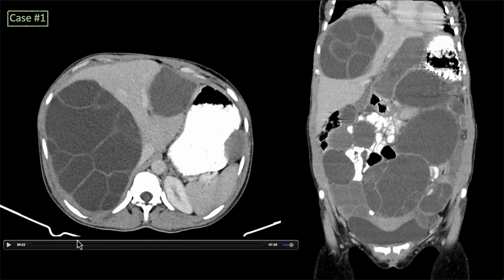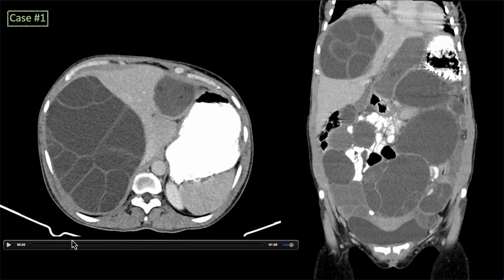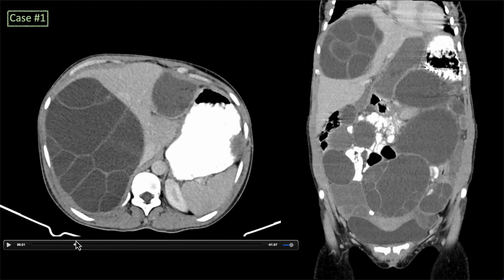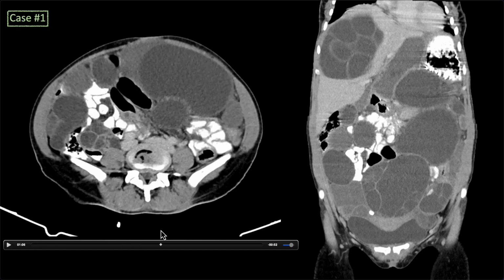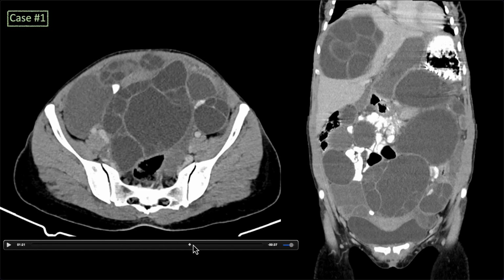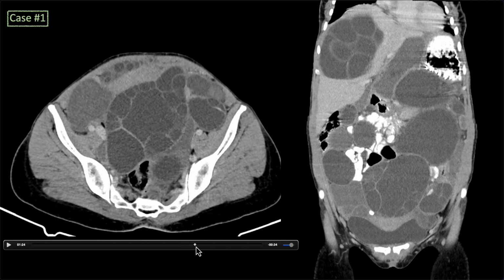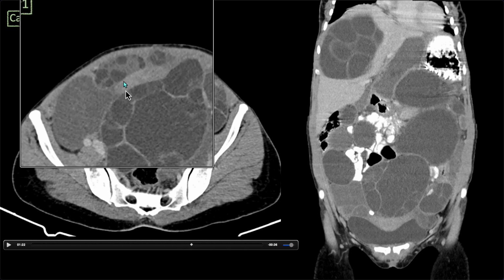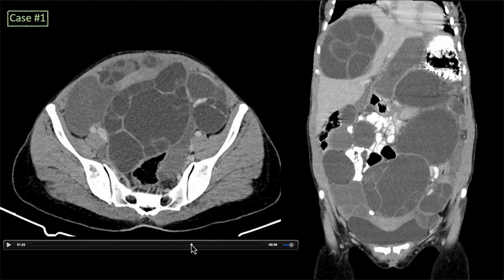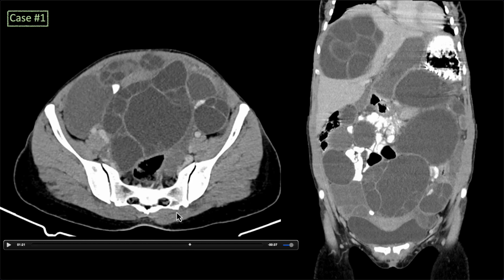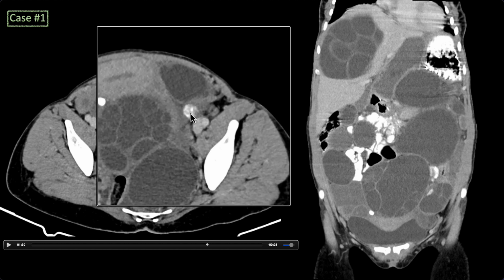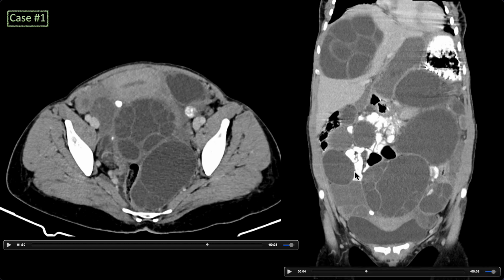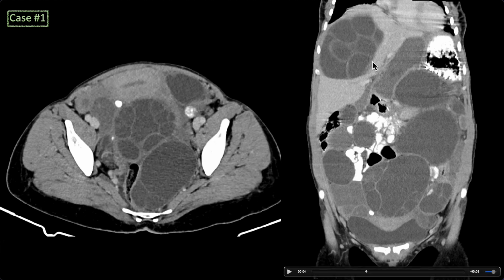And so here's a patient with multiple cysts in the abdomen and pelvis, including this large cyst in the right hepatic lobe with multiple septations, and numerous cysts in the peritoneal cavity with a variety of appearances. Some of these cysts have smaller typical daughter cysts, others have septations, others are more heterogeneous in appearance, such as that cyst, and some of which appear to be calcified. This is a case of hydatid disease, which started in the liver and ruptured and spread throughout the peritoneal cavity.